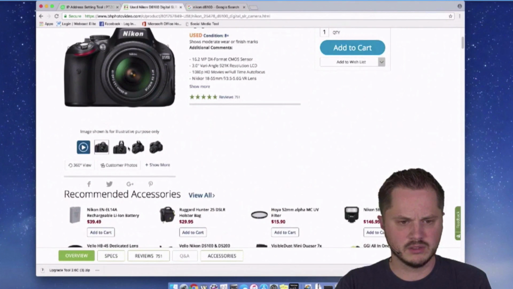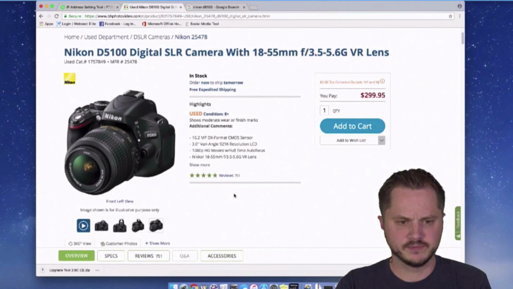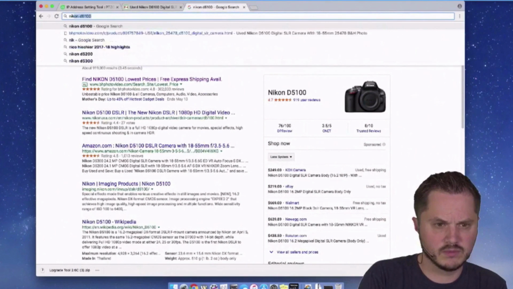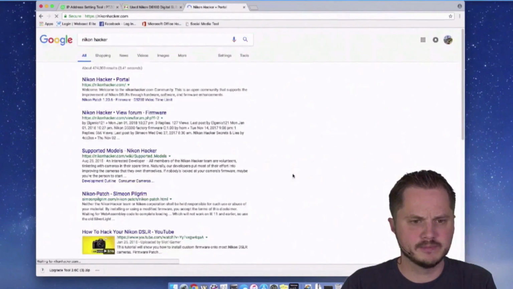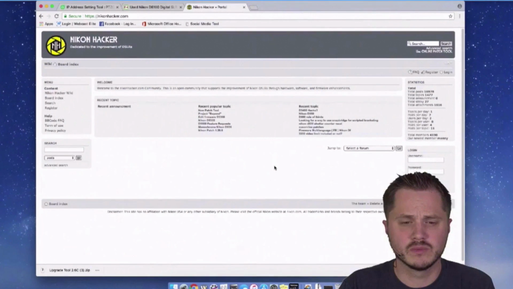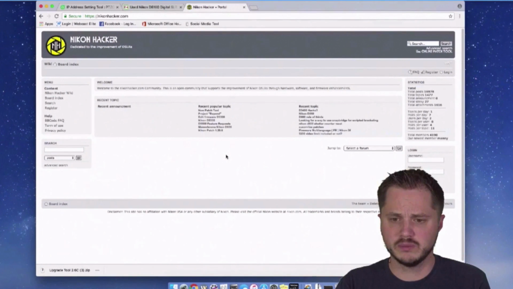So that's a kit that will get you started with really good 1080p video, which is going to be unclean HDMI output at first, but you just use the Nikon Hacker portal. There you go. Boom. That is a Silverlight web-based application that's going to allow you to hack that camera. So for $300, you got a 1080p camera. We're doing it on the cheap.